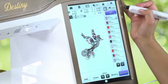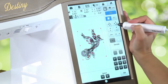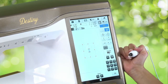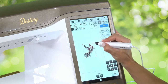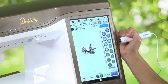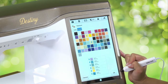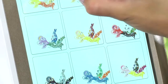There are so many editing features built in. Like I can easily resize my design, just by dragging on the screen, 200% larger and 60% smaller. I can rotate the design, and I can even see what it would look like with different colors. This beautiful high-res screen gives me a clear picture of different thread palettes and colors that I could select.